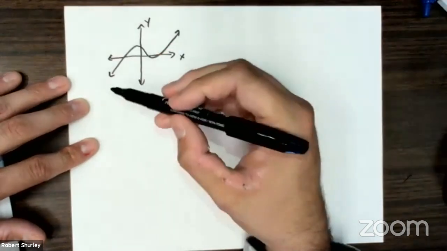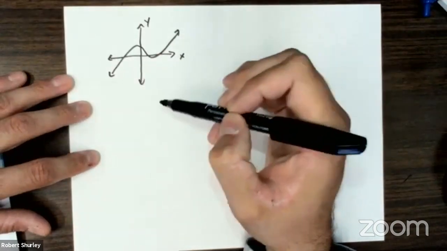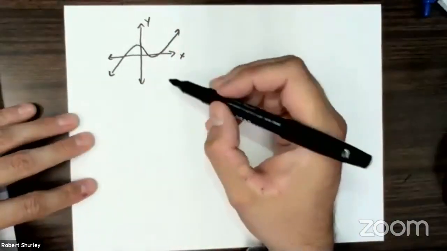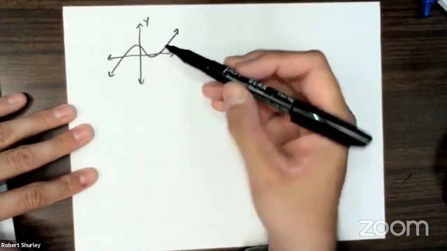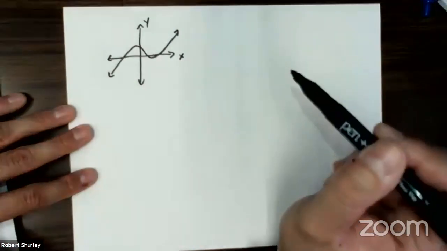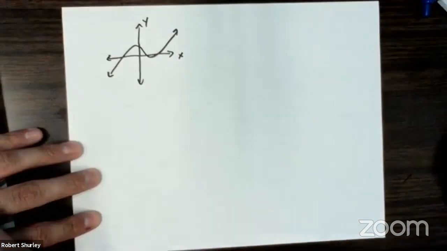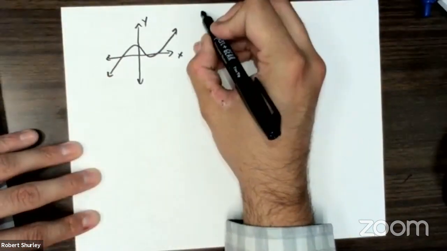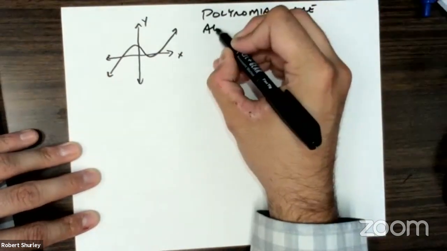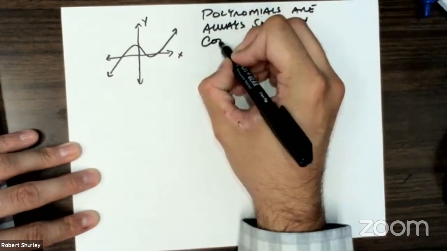The absolute value had a corner, right? There's no corners. There's no crazy, what's the word? We're going to get to it in a few sections. Asymptotes. There's no asymptotes. It doesn't make some steep line here. There's no jumps. Polynomials will always have a domain of all real numbers. Remember in the quadratic how the domain was all real numbers? It's because it's continuous. It goes forever to the left and forever to the right, okay? So polynomials are always smooth and continuous.